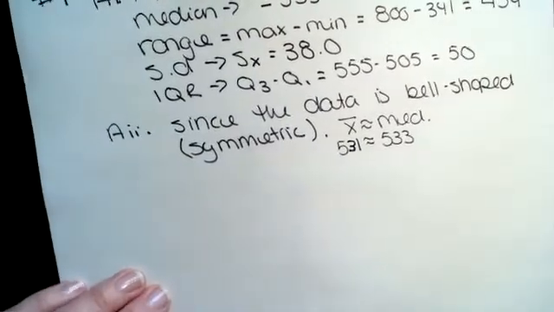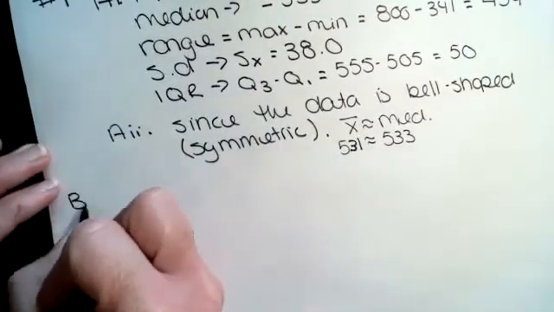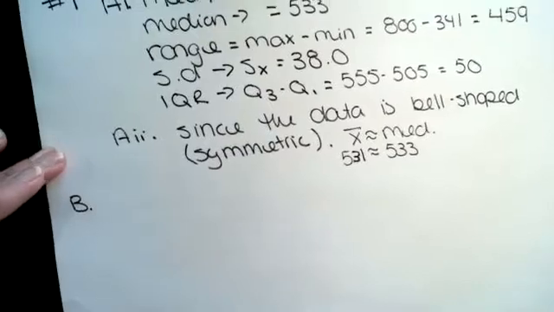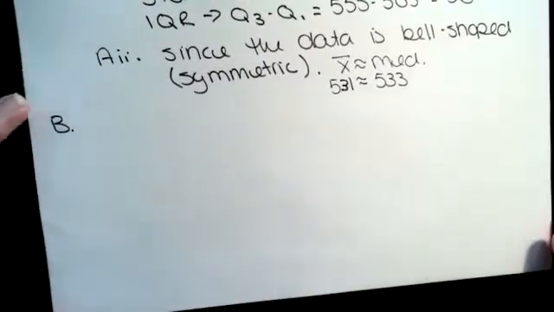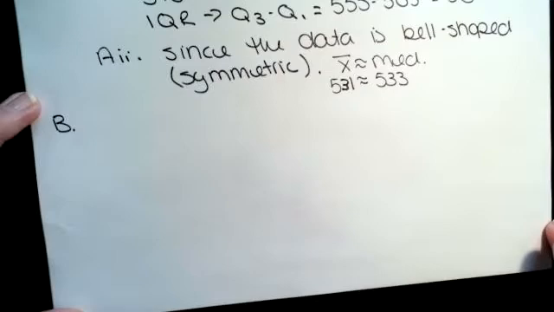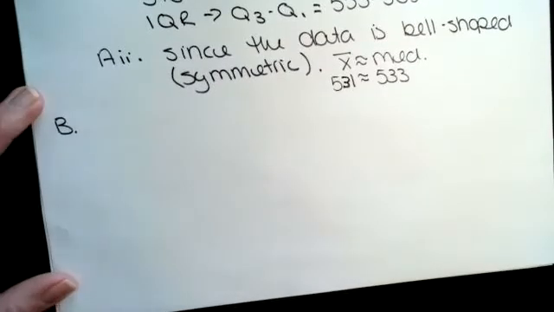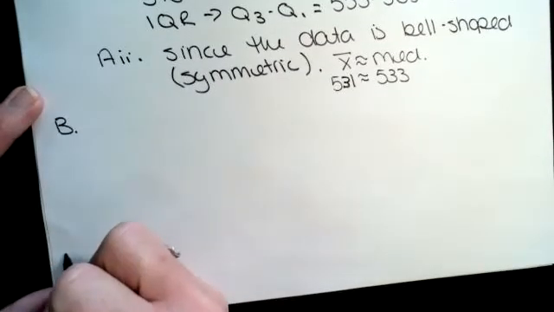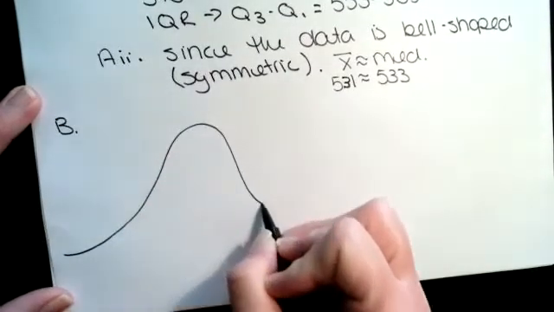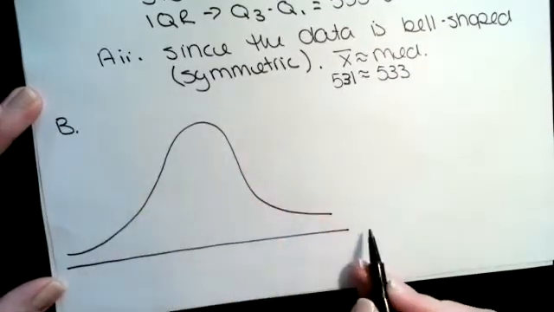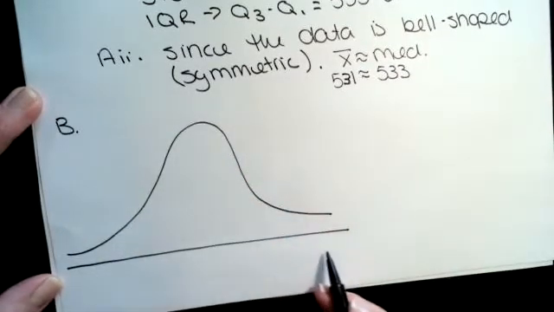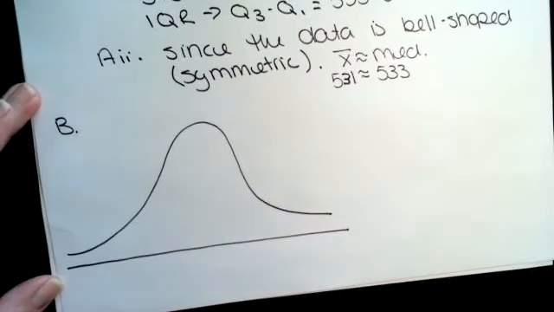Okay, so let's move on to part B. Part B asks you to draw the empirical rule. I will not ask you to draw anything for me on this exam. I may ask you to draw it on your own and use your own drawing to answer questions for me, but I will not ask to see a drawing. The other thing I may do is I may ask you to fill in the blanks. I may give you something like a curve, and I might have blanks here that I want you to fill in. So just keep that in mind.